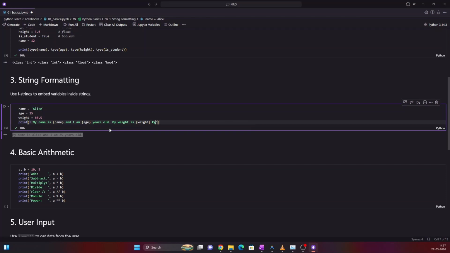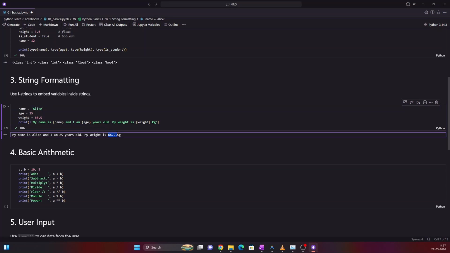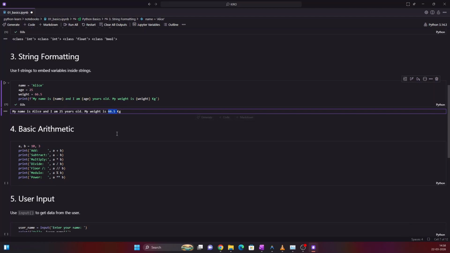So 66.5 kg. You see, it prints a float as well. That way you can print your variables, or you can create a string out of your variables with meaningful categories, providing them some annotation.